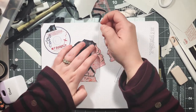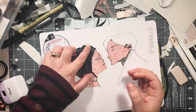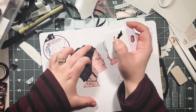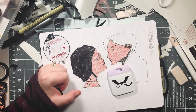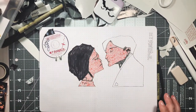Now, you're gonna see when I put it down, I get an air bubble. I was frustrated with that, and because of the way that this sticker paper is, even with this beautiful, nice Archer and Olive paper, when I peeled up the sticker of the hair, it started to rip the paper, and I was like, it's not worth it. And honestly, the air bubble kind of adds like a 3D element to the hair, so I just rolled with it.